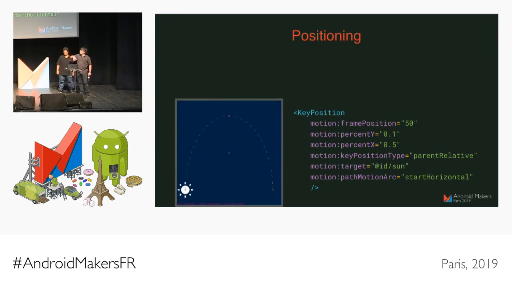I can specify the start and the end, but I can add a keyframe to modify this path. It's not a direct linear path. I can have this nice arc motion simply by adding the correct keyframe. The other thing that's interesting and a bit different than other systems is that we are not purely looking at animating the positions. We can animate other types of attributes, because in fact, a lot of the time for an animation, you want more than just the position.